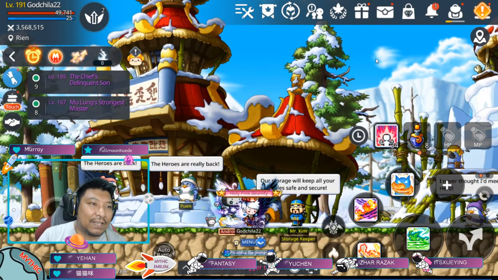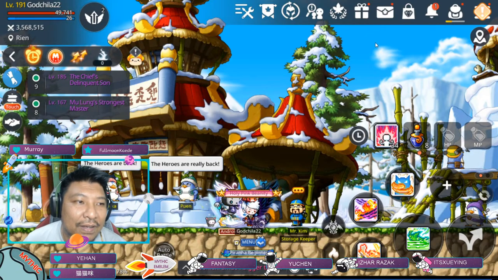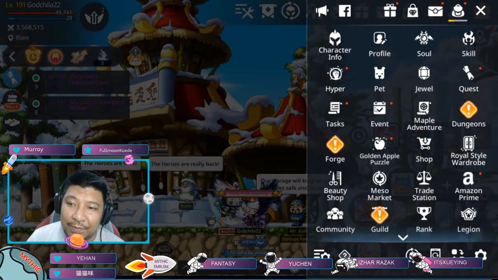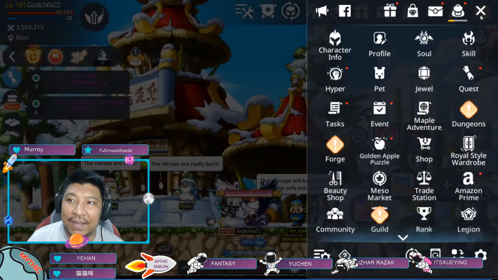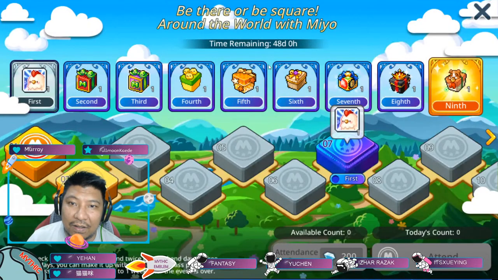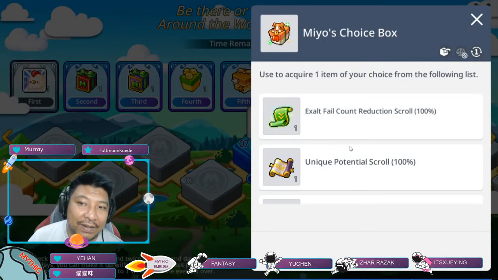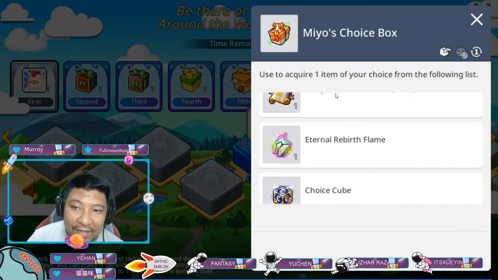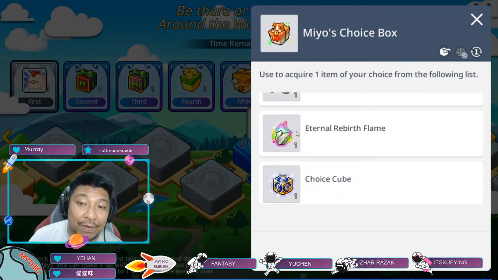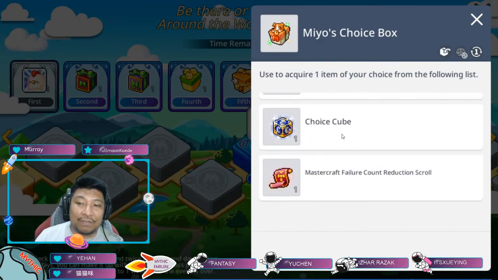But that doesn't matter. So guys, remember a few things you have to take note of. No matter how busy you are, just log in your alt account and your main account and do this event, which is the Maple stamp, because there's a lot of goodies coming up. There's the damage skin again, but the item we are looking for here is the 100% exaltation scroll, unique or eternal rebirth flame that gives you double line. This is the time when you can upgrade your equipment from this. The eternal rebirth flame is one of the choices I want to go for.